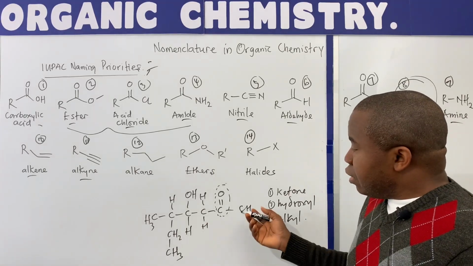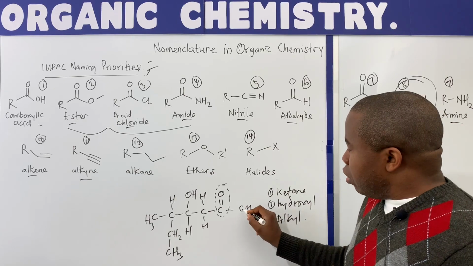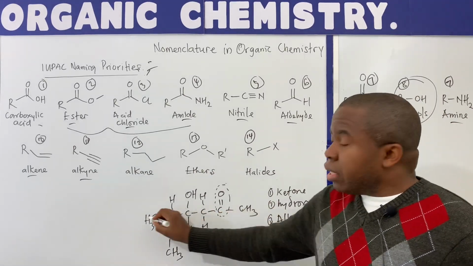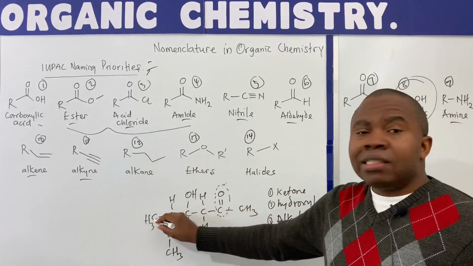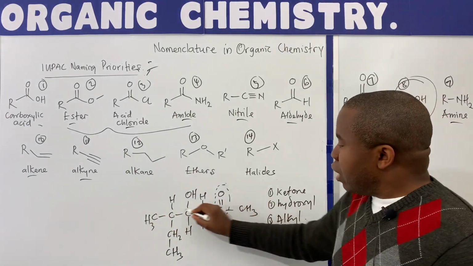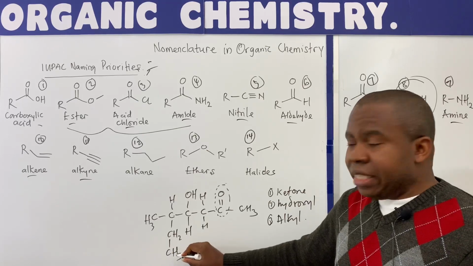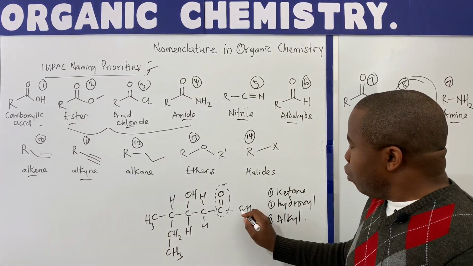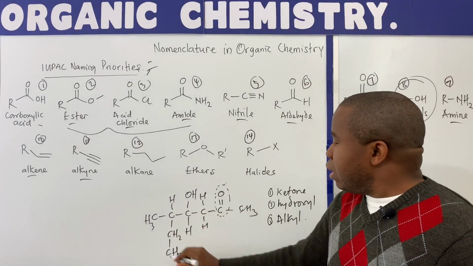So in this case, it's actually true. So this is 1, 2, 3, 4, 5, 6, 7. But if we just look at it this way, it's going to be 6 carbon atoms. But if we look at it including the branch chain, it's going to be 7 carbon atoms. And so that's why we have 1, 2, 3, 4, 5, 6, 7.